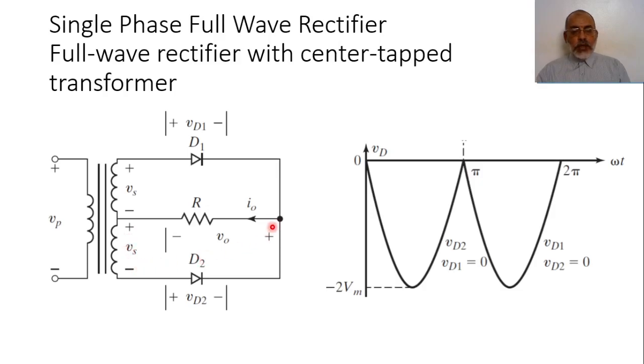So in this case, this is positive and this is positive Vm. So at diode 2, the total voltage drop would be the voltage at the lower part of the secondary plus the voltage at the higher part of the secondary. So both of them are going to be reversed across diode 2. This means that the peak reverse voltage at diode 2 would be minus 2 Vm. Not only 1 Vm, 2 Vm. This is V diode 2.